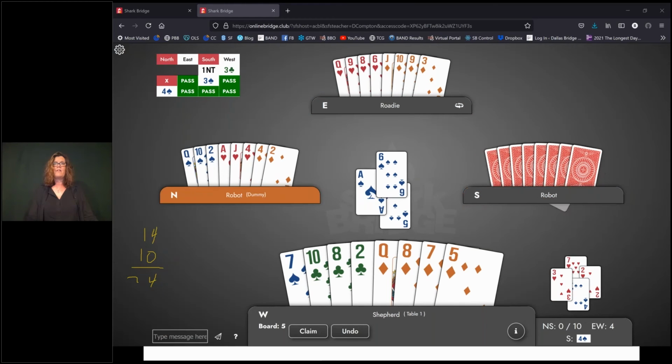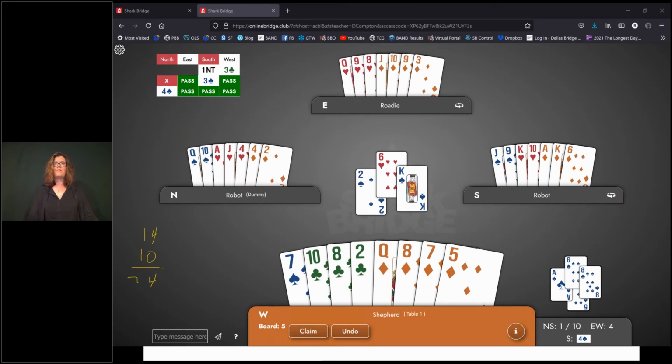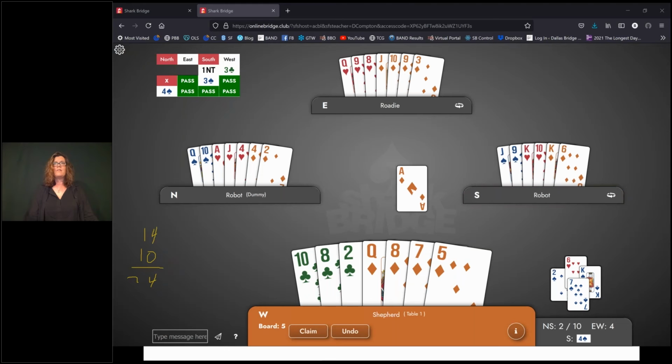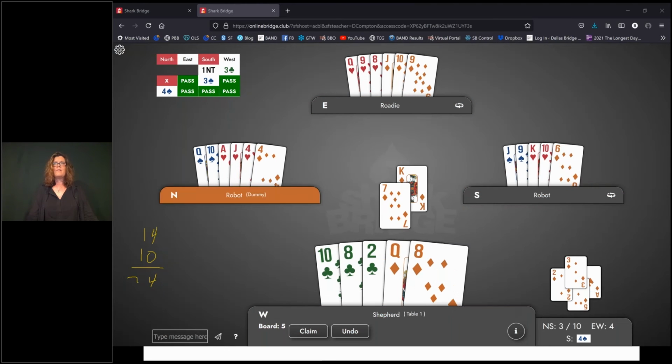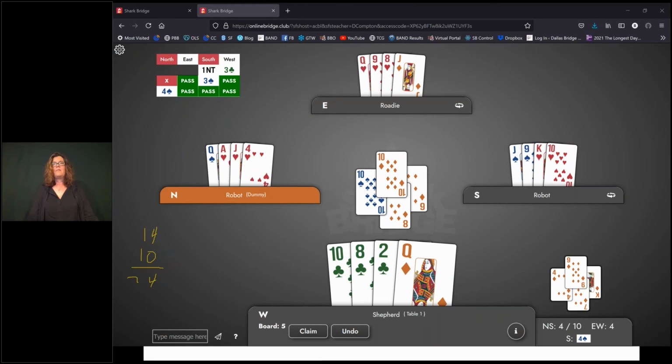Let me show you all the cards at this point as declarer plays out the hand. Wins the ace of spades. Plays one more round of spades to get the last trump out. And then has, well, the rest of the tricks, right? They can cash the ace of diamonds and cash the king of diamonds and trump the diamond.